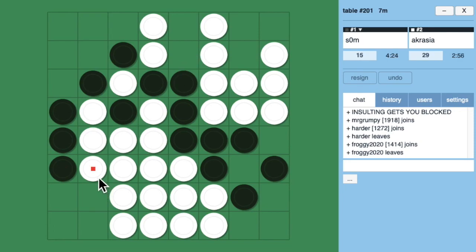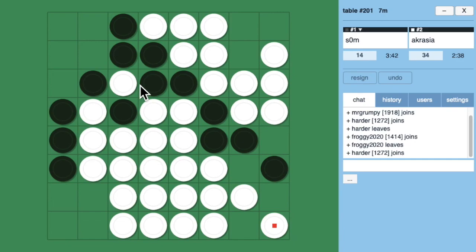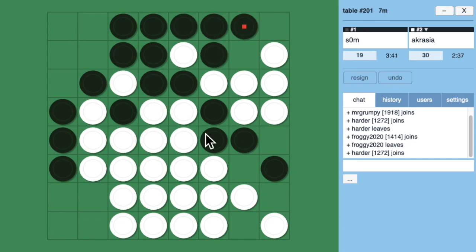Okay, so white does choose to block at b6. Okay, and black jumps in over here. So probably white is just going to go for that sweep just to control this, perhaps. And black is just going to jump in and feed off the unbalanced edge. Okay, white has grabbed the corner quickly.